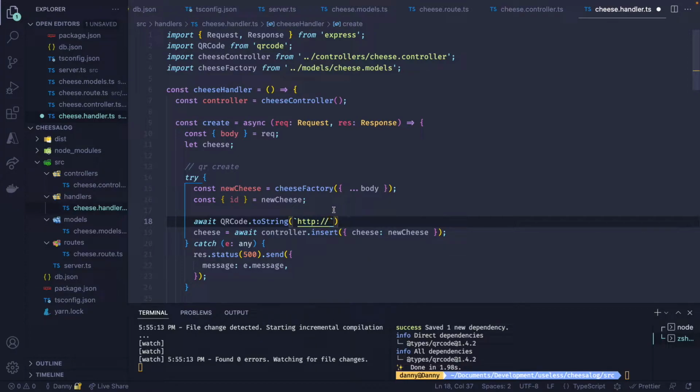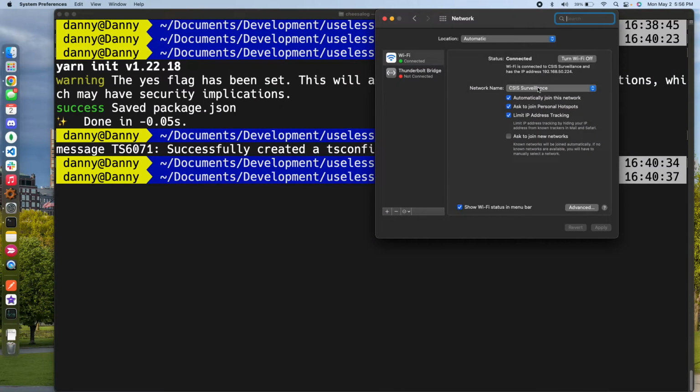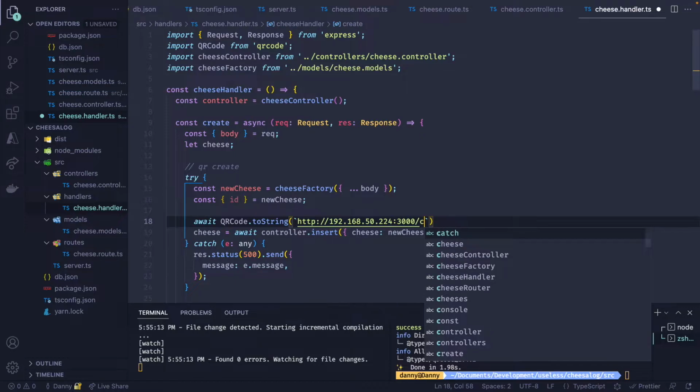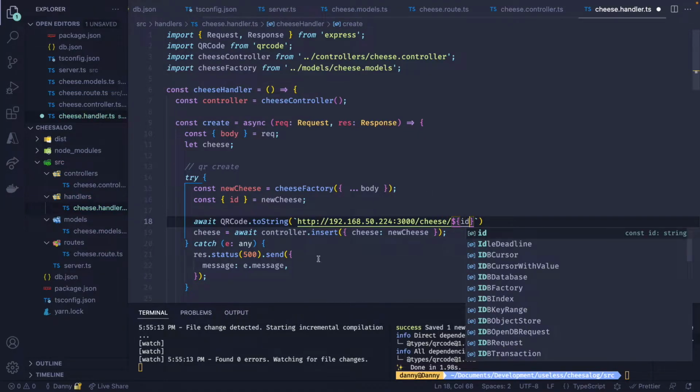So this, I have, let's see here, preferences. So I need this IP address, and then 3000 because that's where we're running on, and cheese, and ID.